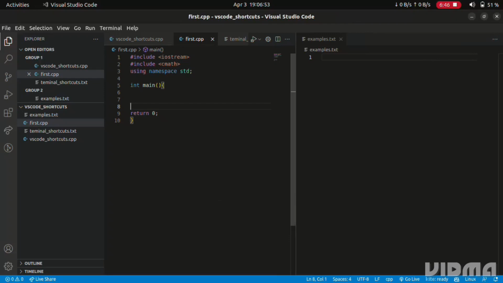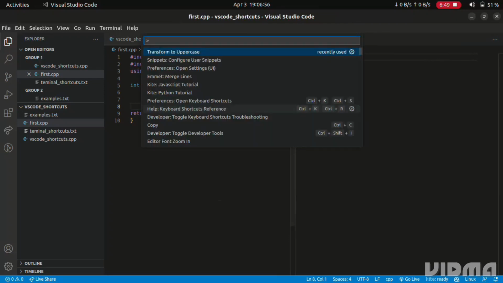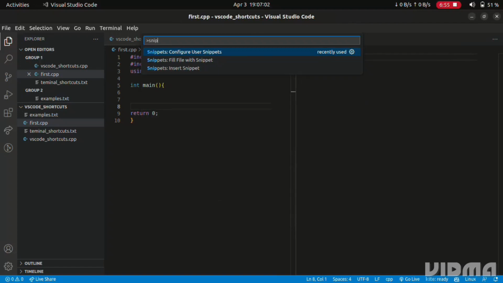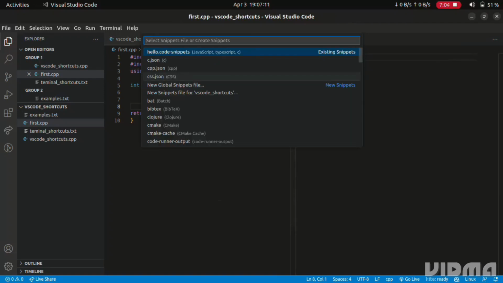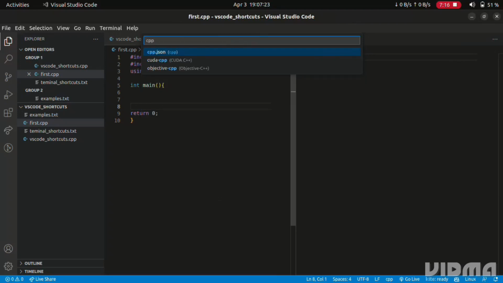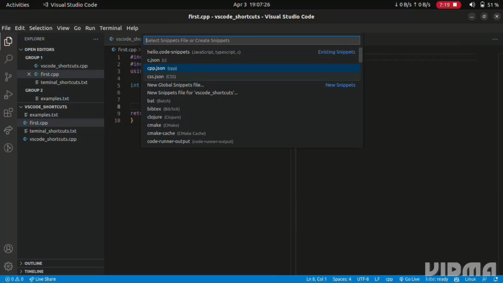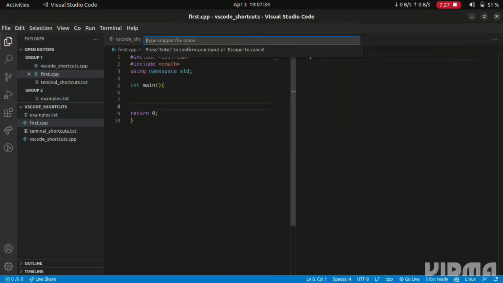So press Ctrl Shift and P, then you will get this thing, and you have to press snippet configuration, and now press enter on the snippets configuration, user snippets, and then you can create a file. Like, say you want to make a shortcut or snippet in cpp, then create one file, or here you can see, come here and enter new snippet, press enter, and you have to type a file name.